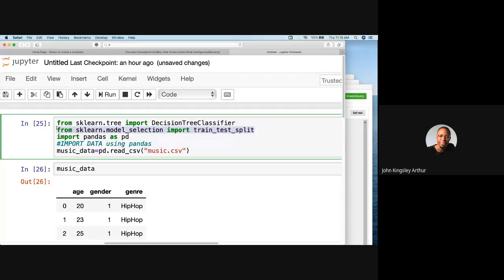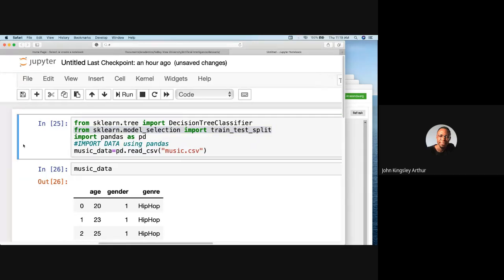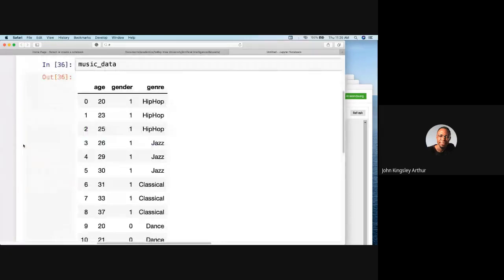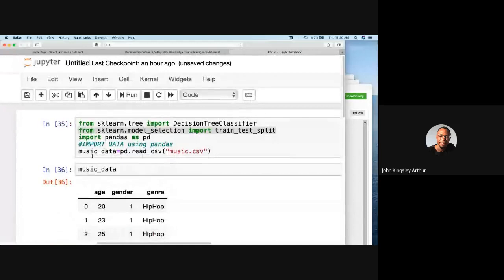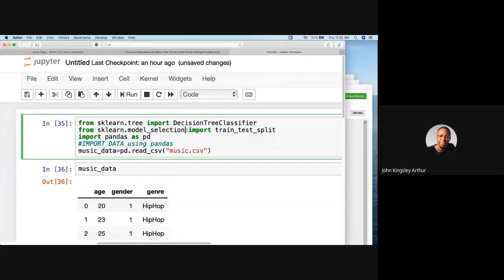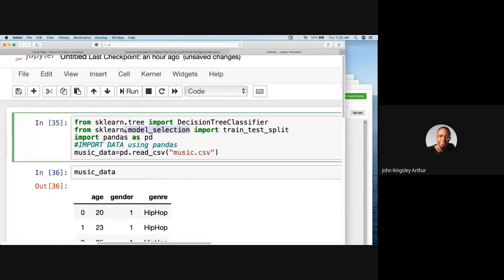If you imported the train test split at the very top cell, you must run all of your cells again. Hold on shift whilst you are within the first cell, press enter until you have gotten to the last. If you are getting an error, check the spelling of the name of the model we are using here. Be sure it is the same as you see on the screen, please.